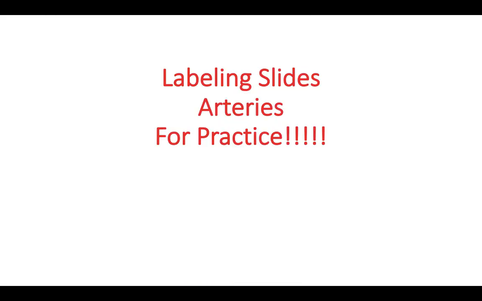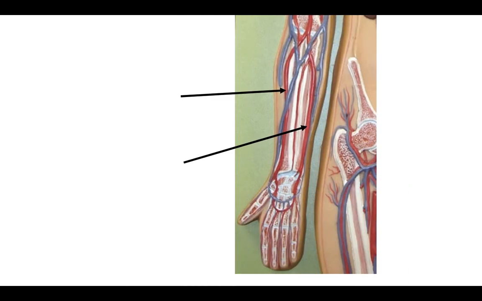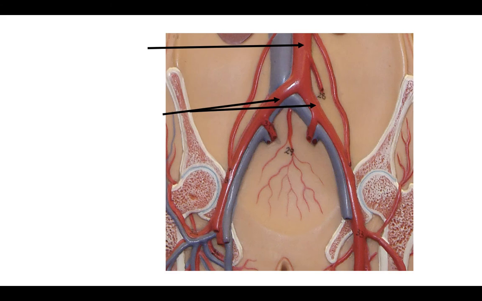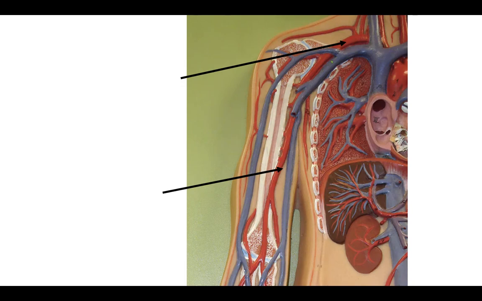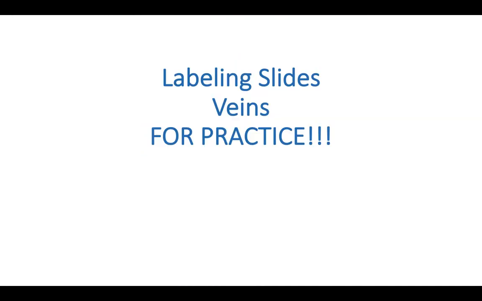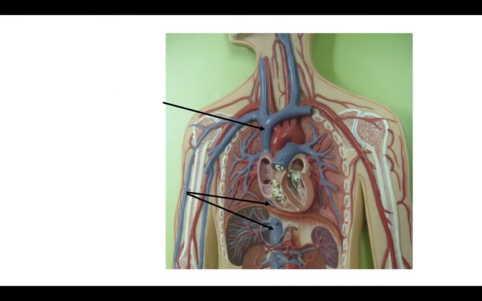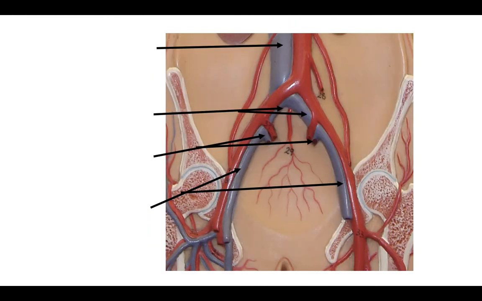All right. Well, the rest of this PowerPoint is really just you guys practicing. So I have all these diagrams with nothing on them. If you want to practice, this is very much what your quiz is going to look like. These are all the arteries. So you can see I'm pointing to all the red structures, the oxygenated blood arteries. And then I point to the veins for studying purposes. Extra credit is also being pointed to, like you can see here and here.